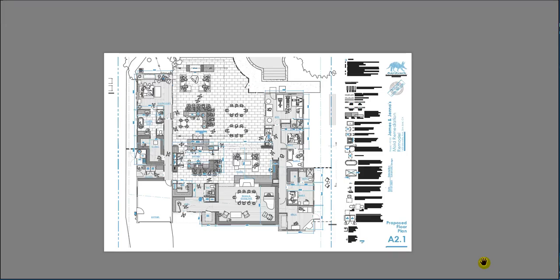Hey guys, thanks for the feedback you gave me on the first floor plans. I think you gave me some really actionable feedback. I don't have any major issues with it, but I do want to walk you through the changes and talk about some other questions that I was thinking about as I was laying things out again.